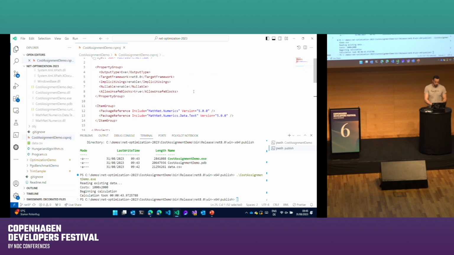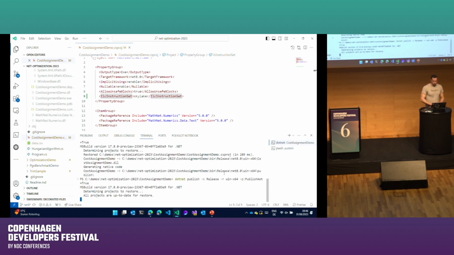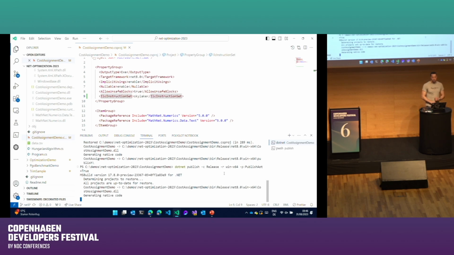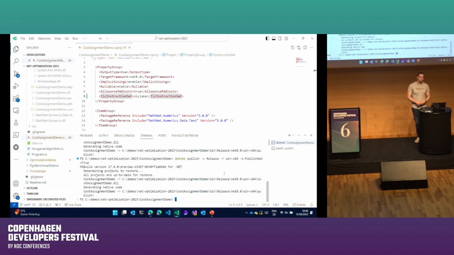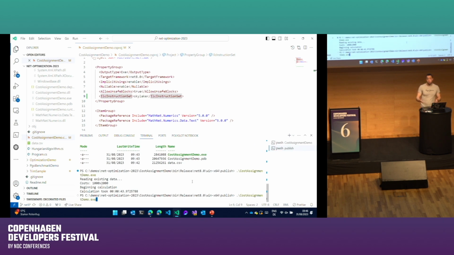because I can tell this program, ILC, the IL compiler, to say, hey, instruction set, assume the features of a Skylake processor or higher. So these 2017 Intel chips or higher, even AMD now supports these instruction sets. So I should be fine. It's also something to consider where you ship things to. That's why Azure and other clouds document what processors they actually use. So if you really want to optimize it, you can do that using the instruction set, because .NET supports all the machines as well.